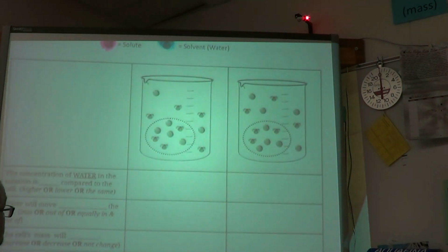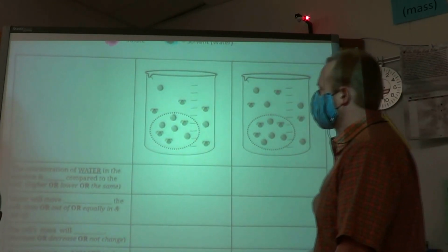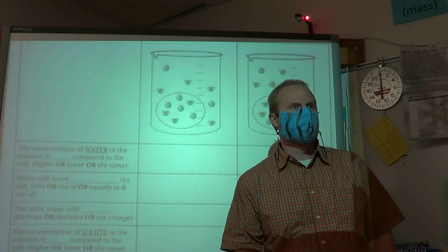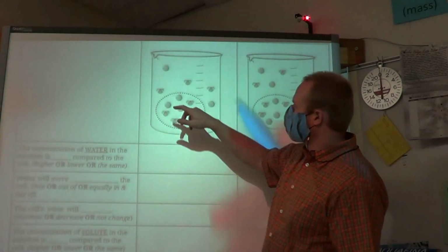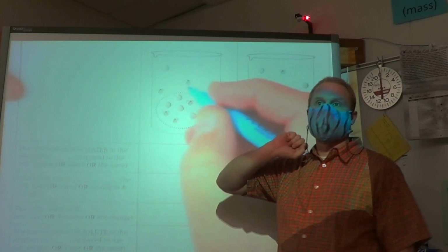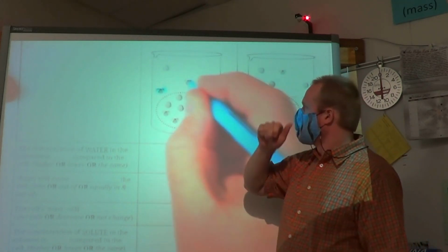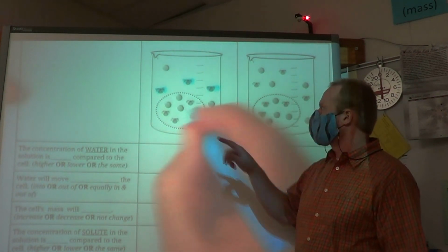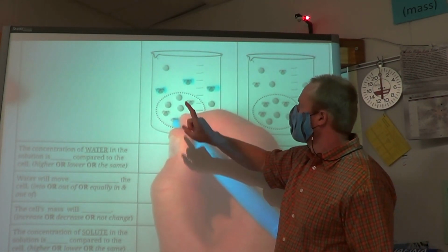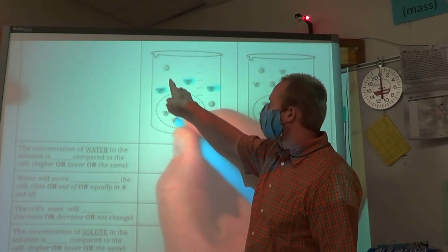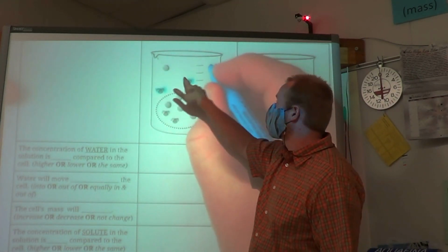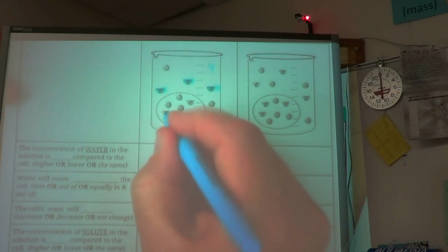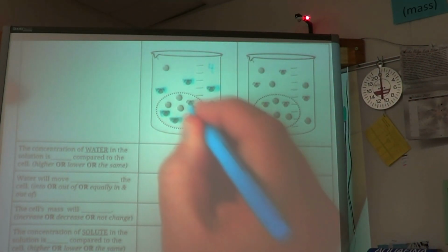Then what we want to do is physically go through and color and count how many solute particles we have. Since we're starting with water, on the outside he's got 1, 2, 3, 4 water molecules. Now, before he writes anything else, with his blue marker he can write 4, right? Because we have 4 water molecules outside of our beaker. Okay, see what we're doing so far?